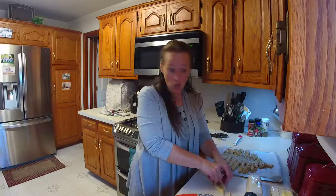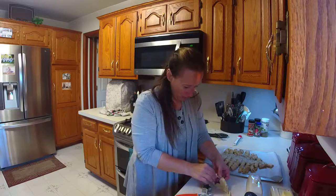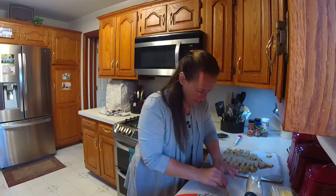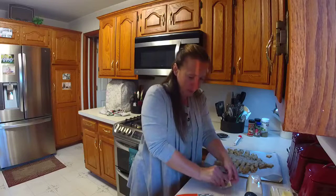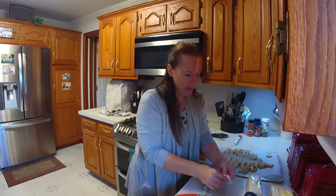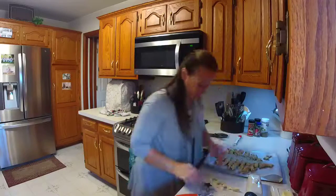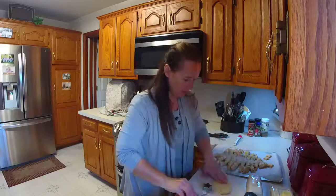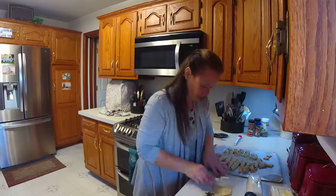I might put these next to the marinara sauce. How cute. Little stars are so cute. I'm gonna bake these because I don't like to waste the dough. I'm gonna bake these and then just put them next to the marinara sauce that we're gonna have. Okay, I got that. Let's put some butter on this.